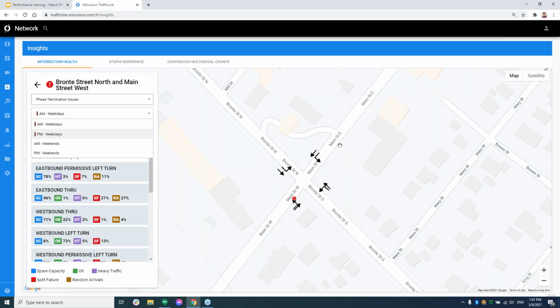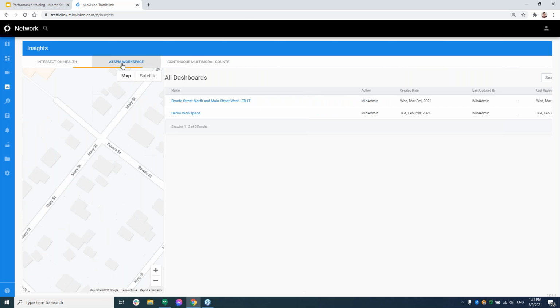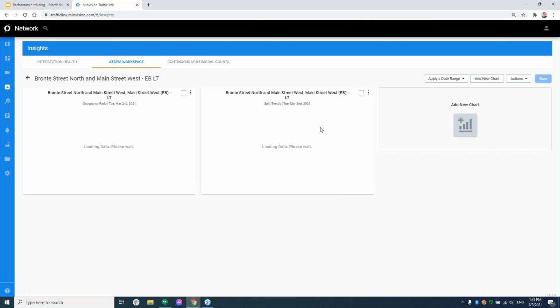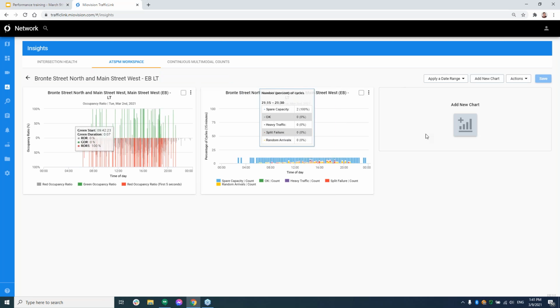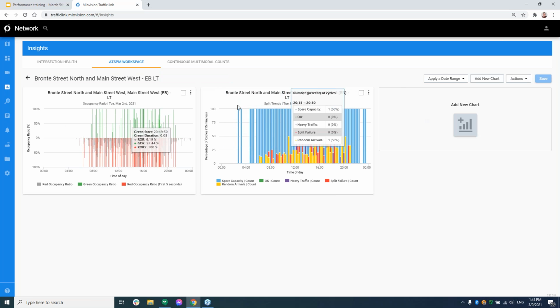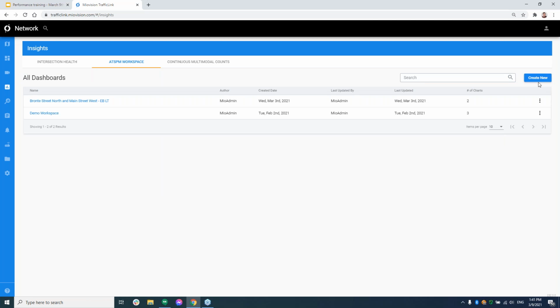In the future, we're going to start opening up what time frames and what time of days a little bit further so that you can get a little bit more creative. But we wanted to start with this first iteration in the sense that let's just start surfacing the most persistent problems in the network and then start working our way outwards from there. From there, we can then go to that workspace tool here where we can pick a particular dashboard that may already exist around a particular problem, or we can simply create a new one.